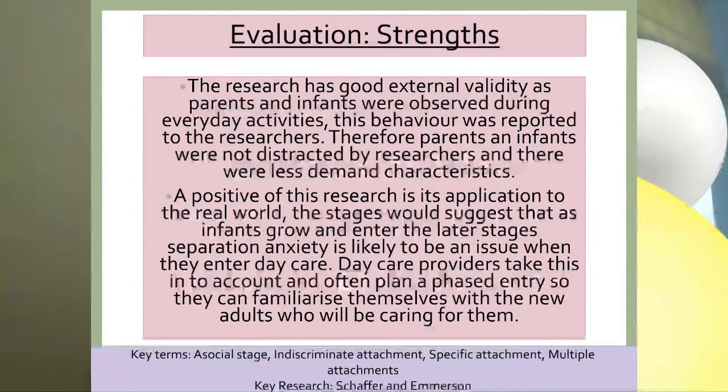So you make sure that they would have a consistent key worker, so they would develop a multiple attachment, a secondary attachment with that key worker, and you're not swapping and changing too often, so they become familiar with the people that are caring for them. When it says a phased entry, it would be just like they would go to nursery initially or daycare initially with their parent for a whole session, then the parent will be there for half a session, then the parent would leave the child for half a session, and then eventually you'd work up to the child being there with the daycare providers.